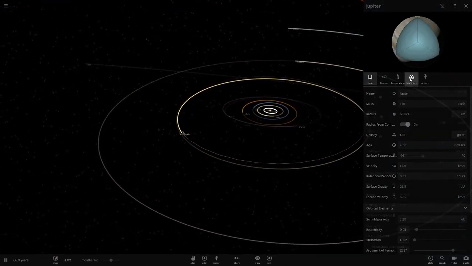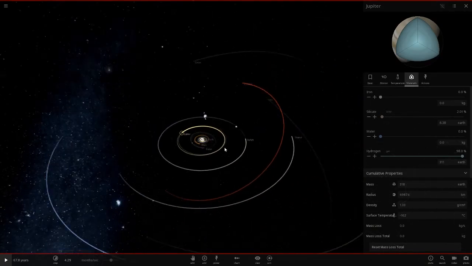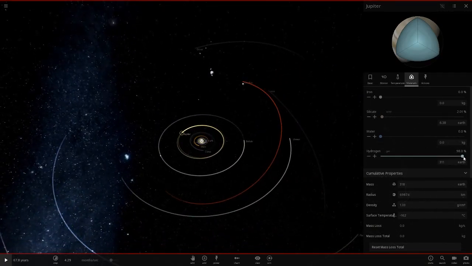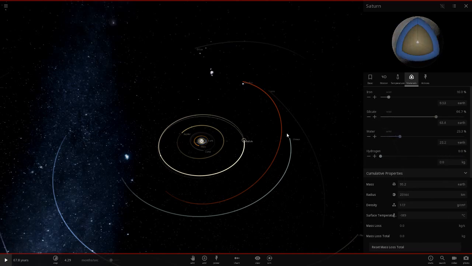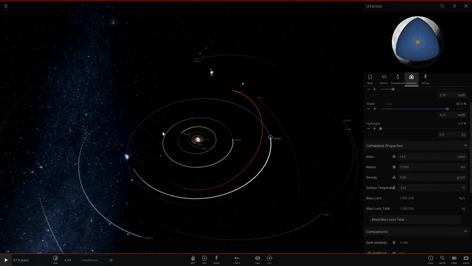Okay, I'm weird. Right, so now with Jupiter, we're going to do it to all the gas giants at once, actually. But we are going to remove the hydrogen. So I'm going to put it all the way down to 0, because we do not want that. So we're going to do it with Saturn as well, Uranus as well, and then Neptune. So if you look there as well, Uranus and Neptune have a lot more water and less hydrogen.